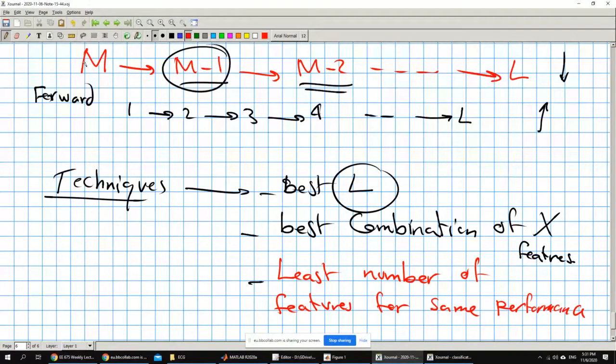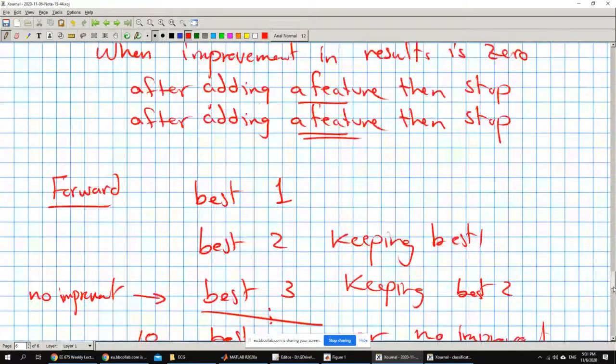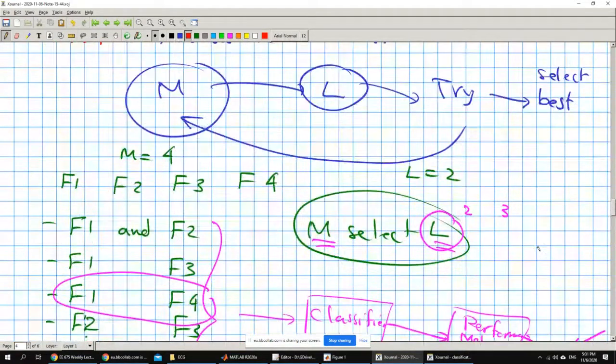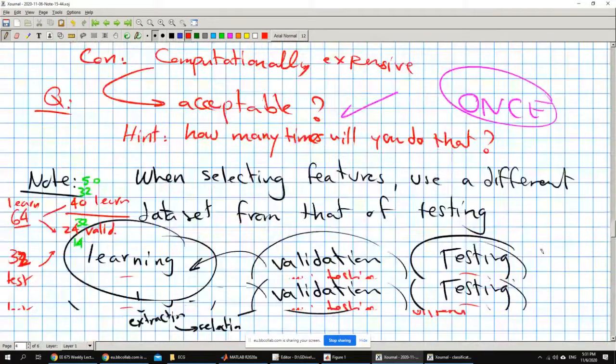You see the difference between the forward and the backward? Both of them attempt to reach exactly what you got from the exhaustive search. The results of these techniques would give you very close results to what you get from the exhaustive search, with a much faster process. If you want to see that, let's consider the example we had, where you select 2 features out of 4.